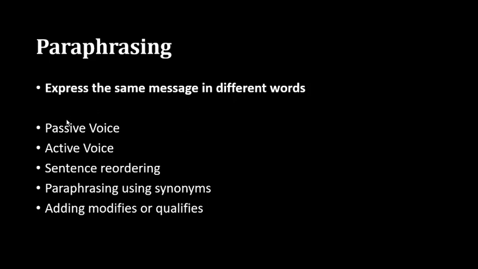So we have ways to paraphrase. You can use the passive voice and the active voice. We'll go into details on those two. We have sentence ordering, just like what I did right before coming here, on the previous slide. And you have paraphrasing using synonyms and adding modifiers, or words that qualify your sentences.